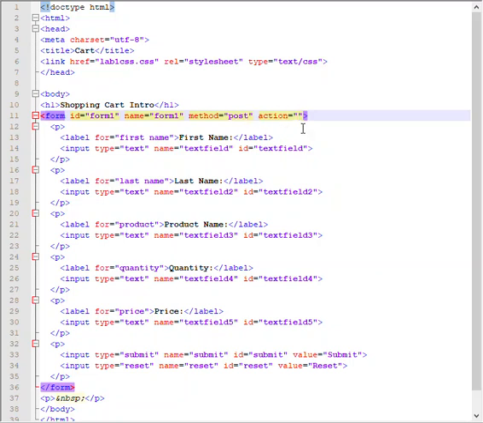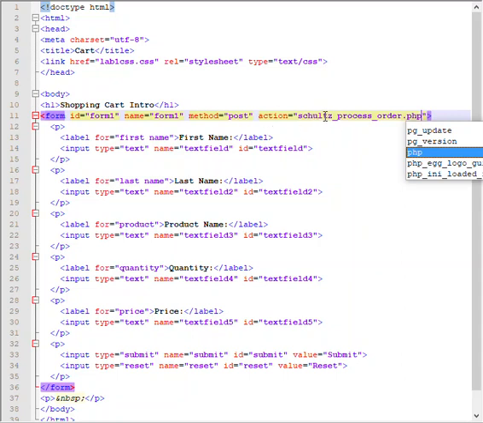Now, I've added an action attribute to my form too. We need to tell the browser what to do once the user submits this form down here in the submit button. So we're going to set up an action that packages up all the data that the user has entered and then sends it on to our other form, which is, in this case, schultzprocessorder.php. So you'll just go ahead and fill in the name of what you've named your process order form. So that tells the browser what to do with the data.